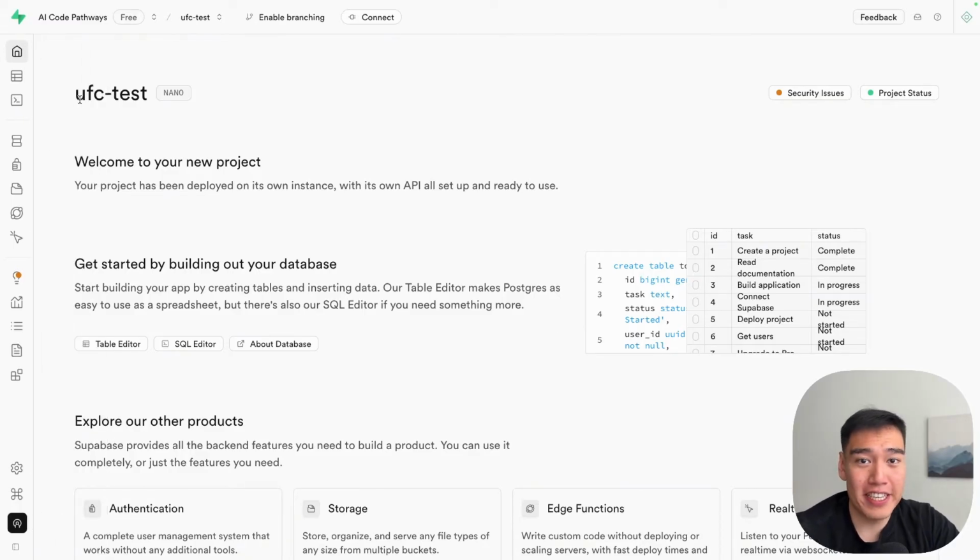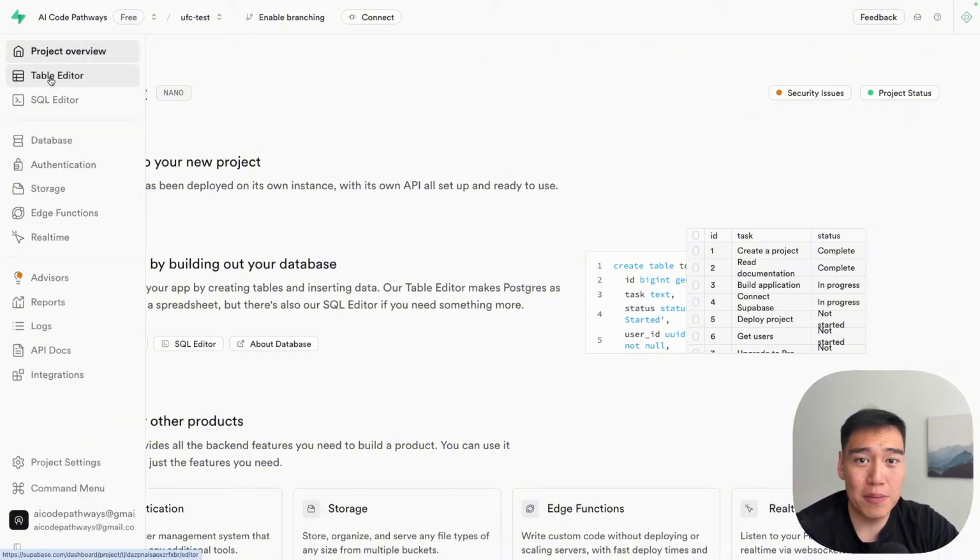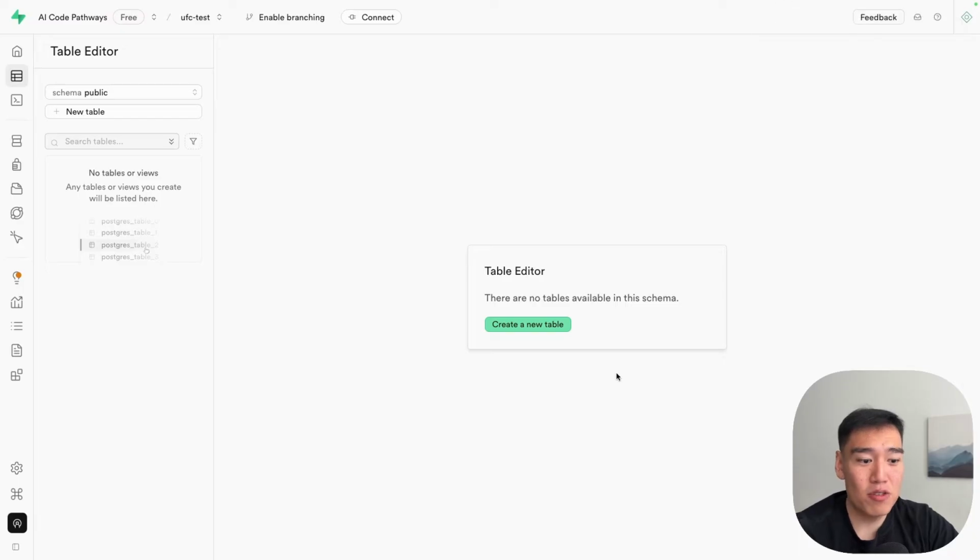Now I haven't changed anything inside the project. All we did was create a blank project. And then from here, we can go to our table editor and begin importing all of our data. By having all of our data in Supabase, we'll be able to directly reference rows from our n8n workflow rather than having this on Google Sheets or another third-party application. And this just makes our data a lot more readable for the workflow and the agent as a whole.